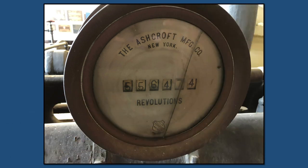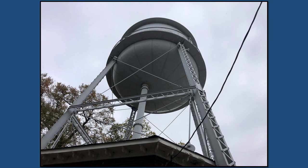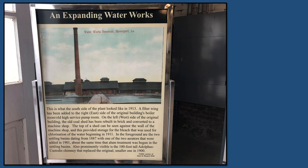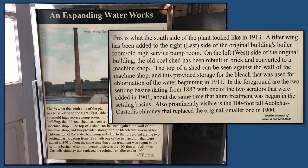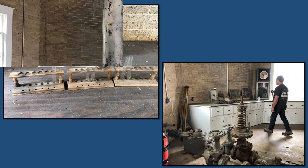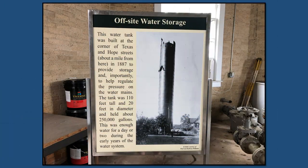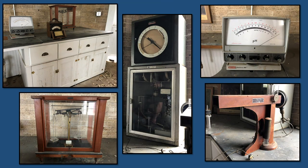The next stop, the laboratory, and we crossed outside into the laboratory and chlorinator room, which is actually under the large water tank. After leaving the filters, the water flowed into the underground storage tank called a clear well beneath the floor of this building, which you can see by looking down through the open grating. Another important advance in water treatment technology was adopted here in 1911, when disinfection of the water with a powdered chlorine compound was begun. This was only 3 years after the process was introduced in America by the Jersey City Water Company.